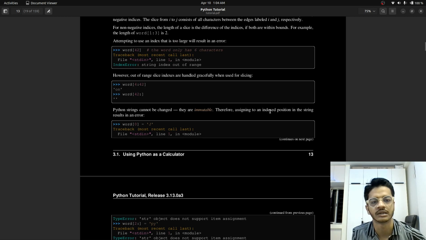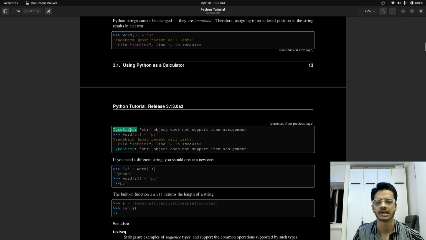Therefore assignment to an index position in a string results in an error. So we can't change characters in a string, because strings are immutable. And unlike in some other languages, where indexing would give us a character and slicing would give a string, here we don't have a character type, so this is just not possible.